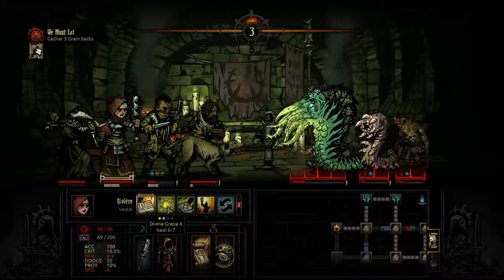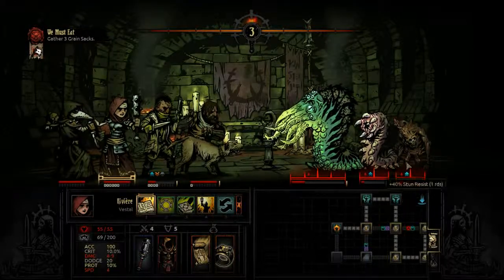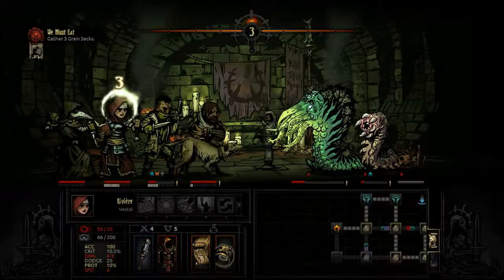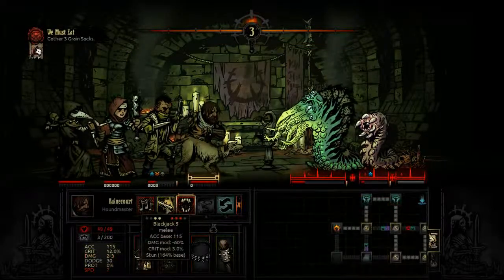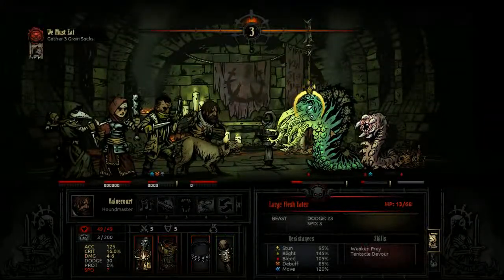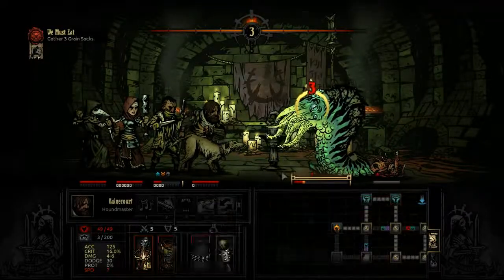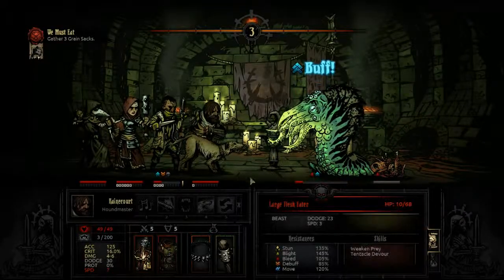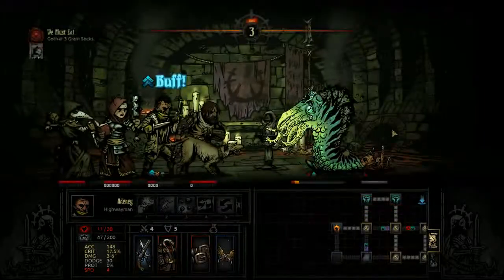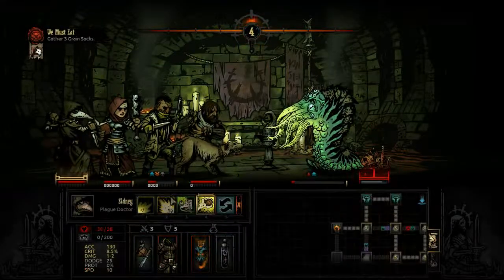Very nice. A bit of heal would be nice. Then again, killing this guy would also be good. There we go. Next time we're going to heal up the Highwayman, because once again he's very low on health. Let's stun this guy. Give ourselves a little bit more time. Tracking shot. Is that going to kill this fella? No, not quite.